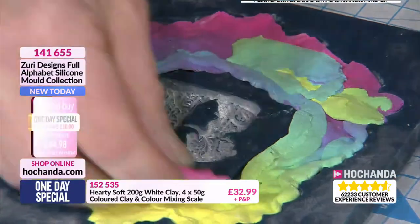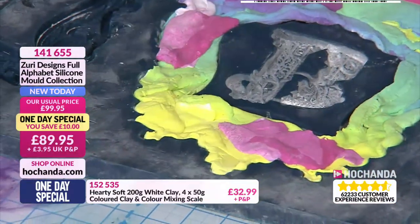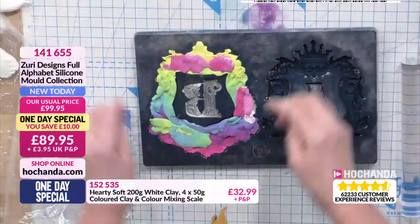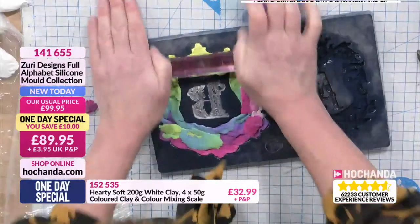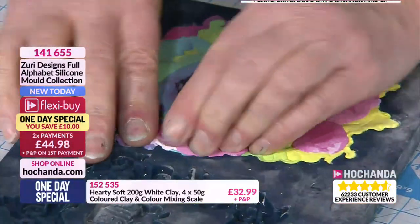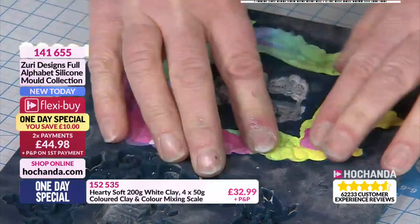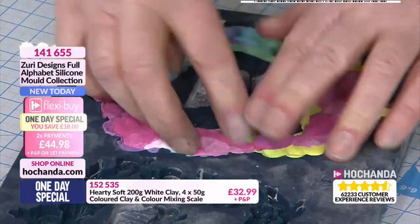Okay, so now it will start to look a bit messy. So we'll just keep filling this in. Okay. And just check it. Keep checking it with your rolling pin. So, you know, you can really press down on these. Start to pull in from the edge as well. I did show you a trick earlier on, which I'll come back to as well in a second, just to make sure you've got all that detail.